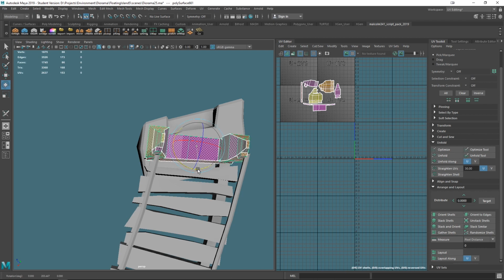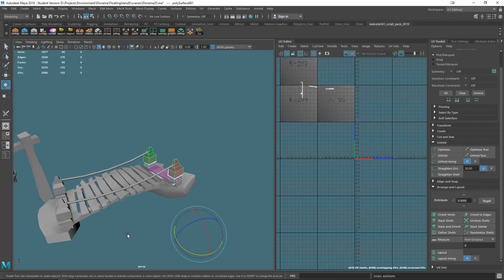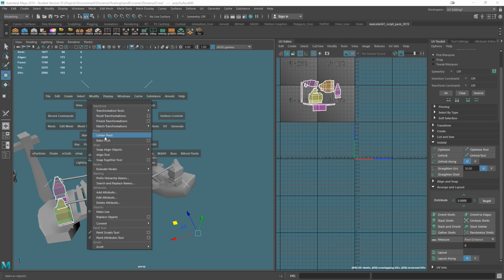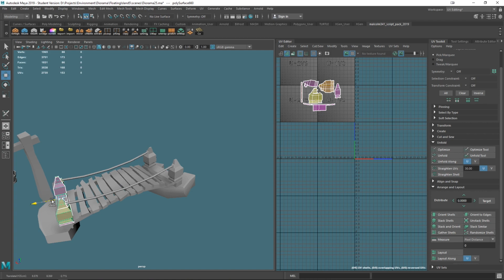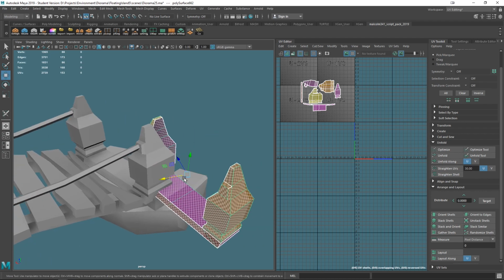Actually, I'm just going to undo a couple of times before I deleted it. And now I'll center the pivot, copy that over, and then I can use hold down V and snap.